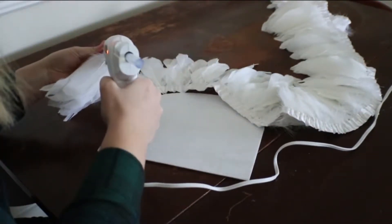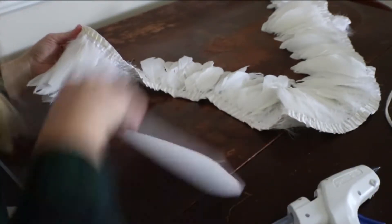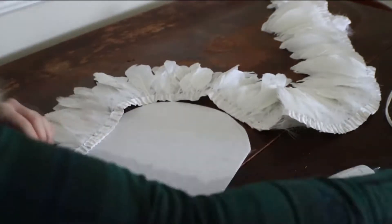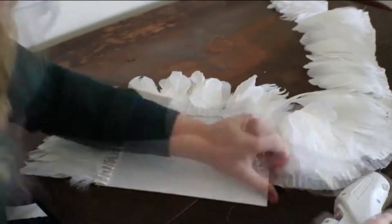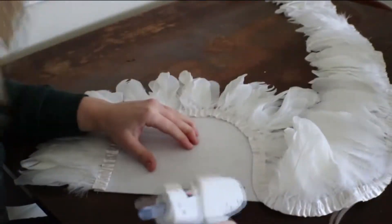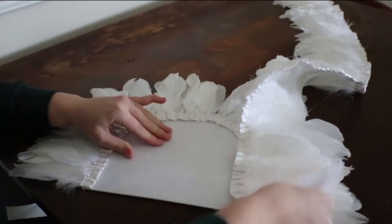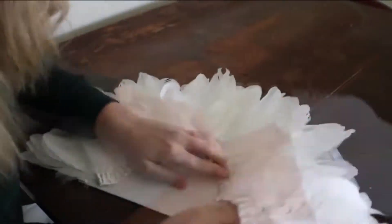Now we're ready to fluff some feathers. Grab your pre-cut piece of felt and your yard of goose feathers. Start from the outside arch, hot gluing small sections of the strip of goose feathers and placing it on the edge of the felt — or you can hot glue along the edge of the felt and place the strip on top. Whichever way floats your boat. Continue this method across the top arch of felt, then lay down hot glue on the next row and flip the feather strip over with the same process. Keep gluing and flipping until the whole strip of feathers is used up.